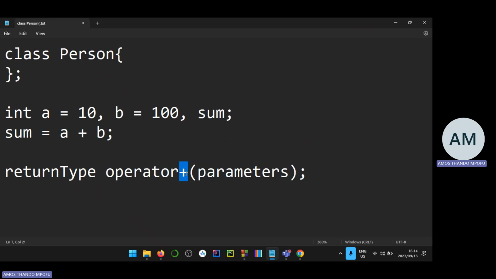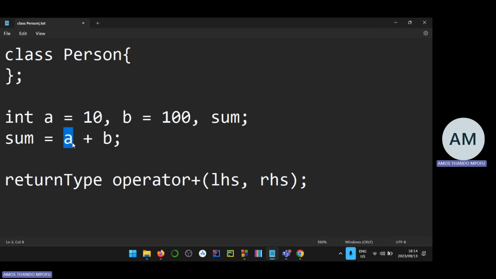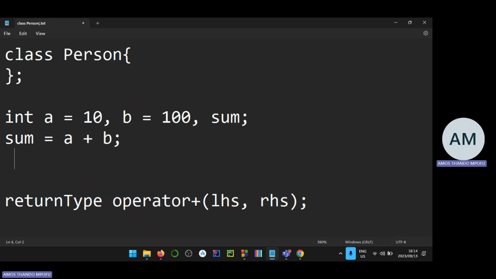For example, if you look at this plus, I would have to take in two parameters, a left-hand side and a right-hand side. What do I mean by left-hand side and right-hand side? Look at A and look at B. The operator is the thing that's in between them. A is on the left-hand side, B is on the right-hand side.